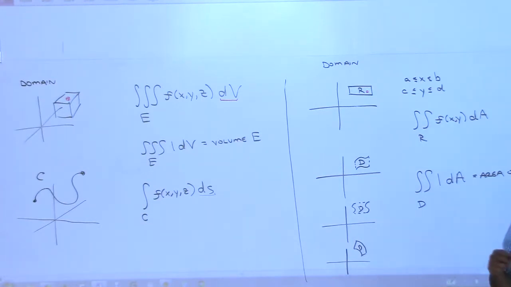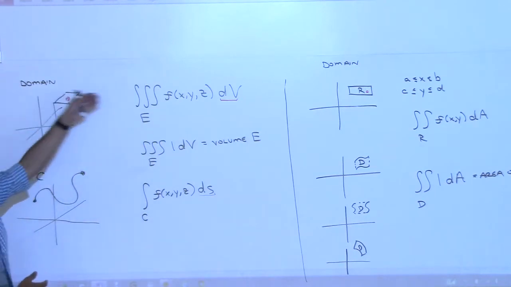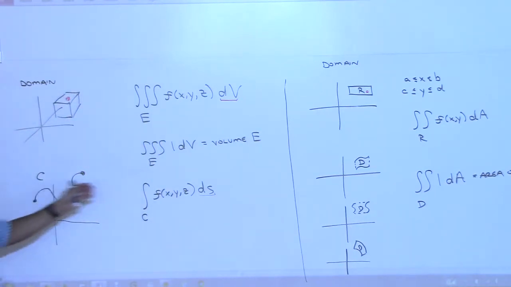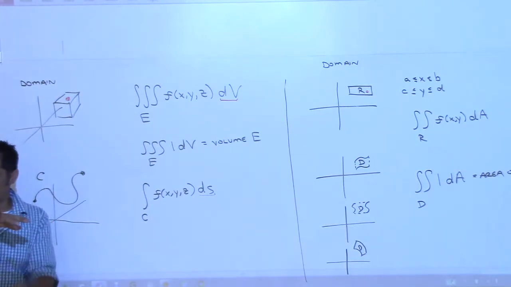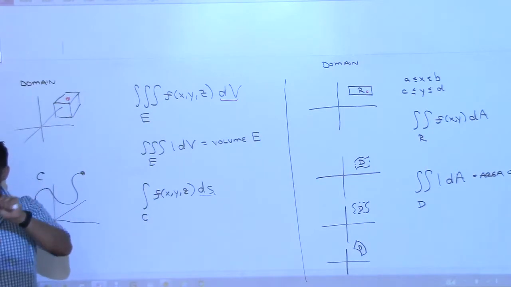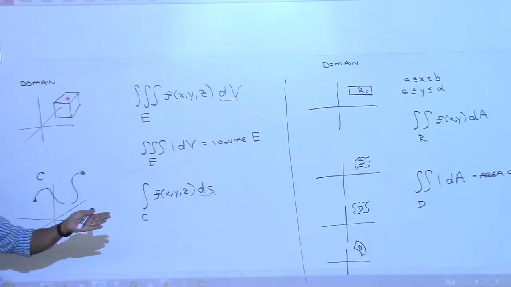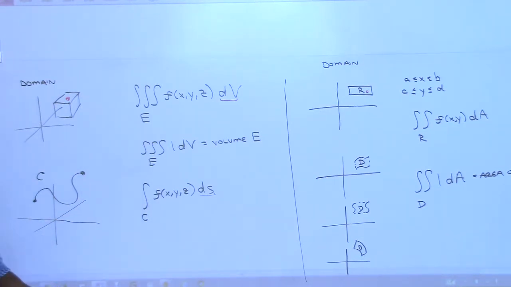We spent some time drawing surfaces in three-dimensional space, right? Surfaces. So what we have now is we've got the solids, we've got triple integrals for that, we've got curves in three-dimensional space, we've got the line integral for that. But what if you have a surface in three-dimensional space? We're no longer wanting to look at the volume underneath it or any of that. Just take a surface and imagine me saying, okay, here's a surface. Here's the density at every point. Let's find the mass of the surface. Does it make sense that we could do that? We just first need to be able to draw the surface. And that's what last class was about. So let's pick up from there.